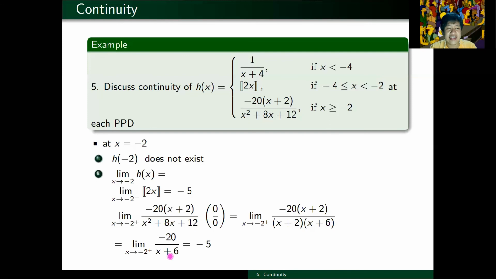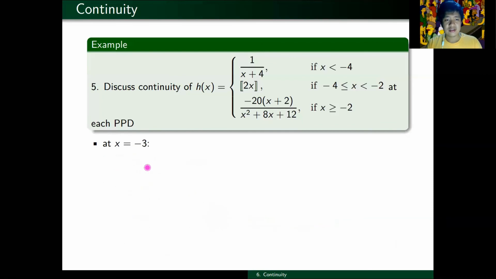So, ano nangyari? Limit from the left and limit from the right, pareho pong negative 5. They are equal. Hence, the limit as x approaches negative 2 is negative 5. So second condition is satisfied. The limit exists. So removable discontinuity. Bago tayo mag-redefine, ituloy muna natin, no? Kasi baka mamaya yung natitira ay isa ring removable discontinuity. So, para isang redefine na lang tayo. Okay? Let's check the last one.